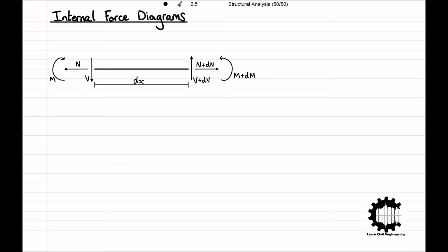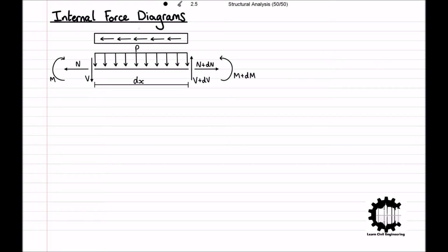Finally, we will consider that distributed loads are being applied to the section. A distributed load perpendicular to the bar, denoted P, and a distributed load parallel to the bar, denoted N. Note here that because the length of the section of the bar we are considering is tending to 0, any change in the distributed load will be negligible, and so we can assume that the distributed loads are constant. Having established the conditions for our section of bar, we will apply the conditions of equilibrium.